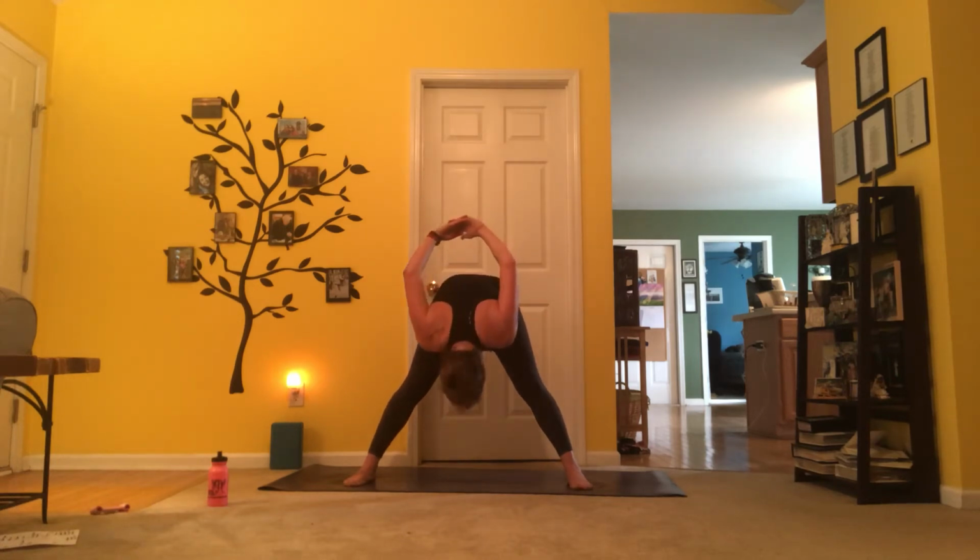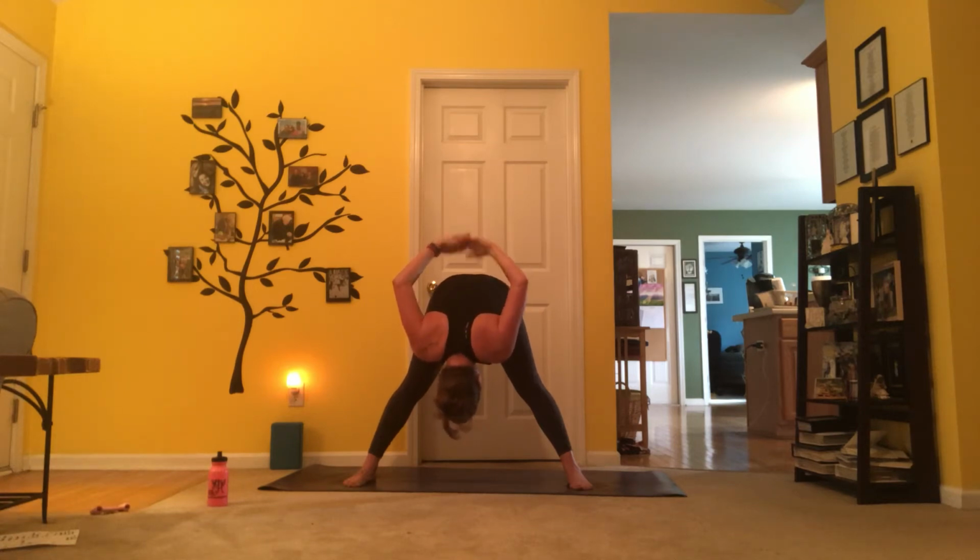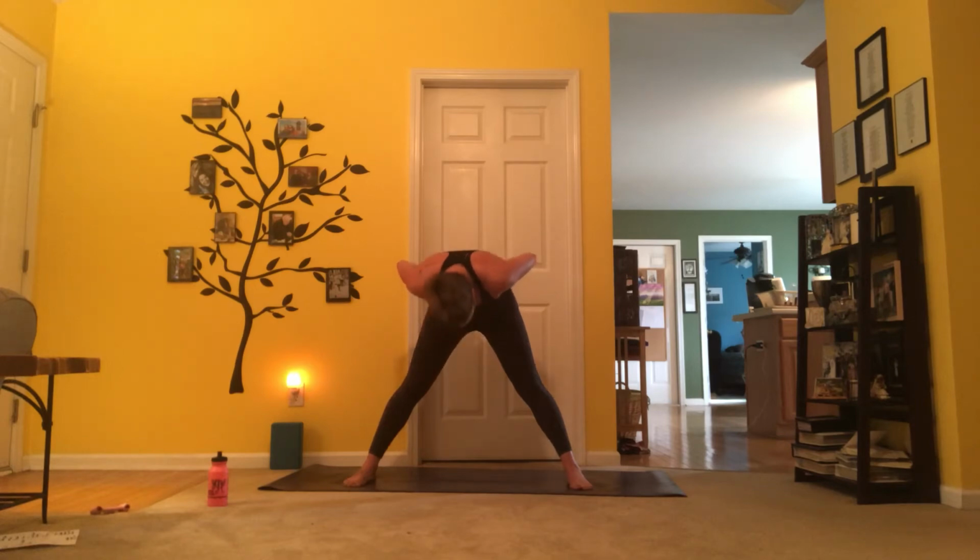Turn the feet towards one another. This time interlace the hands behind you. Exhale, dive forward. Start to send the hands towards the ceiling. If this doesn't feel good, you can drop the hands down to the mat. And then release the hands. Go ahead and come all the way up.